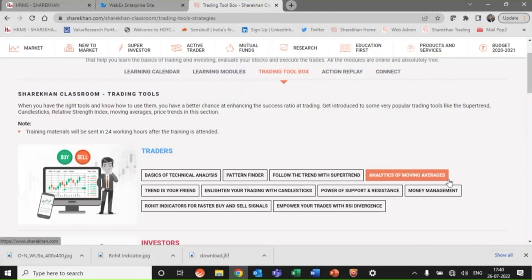So you can use this portal, friends. It's completely a free portal for you as a Sharekhan customer. Those who are not a Sharekhan customer, you can consider opening an account with us for using all these free trainings as well as this free fantastic tool setup, which sir explained for almost the last 1.5 hours.